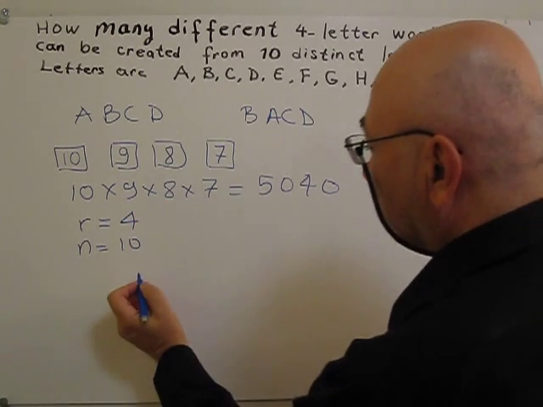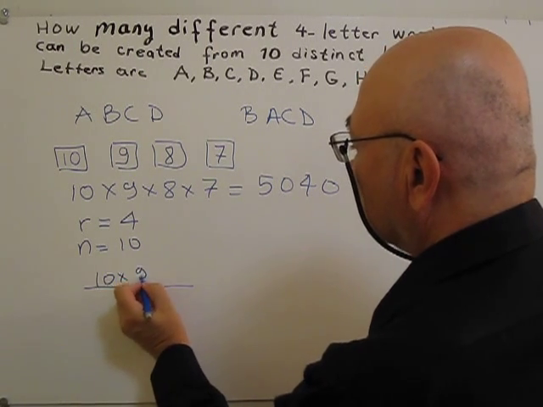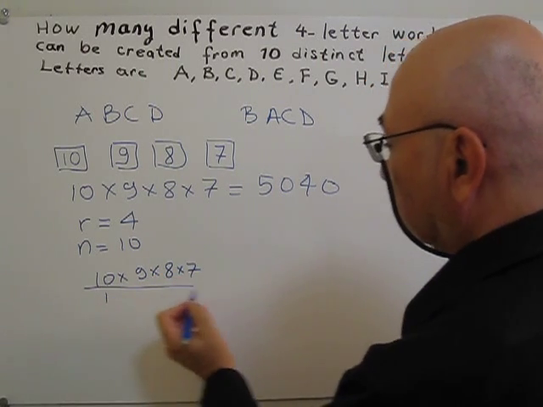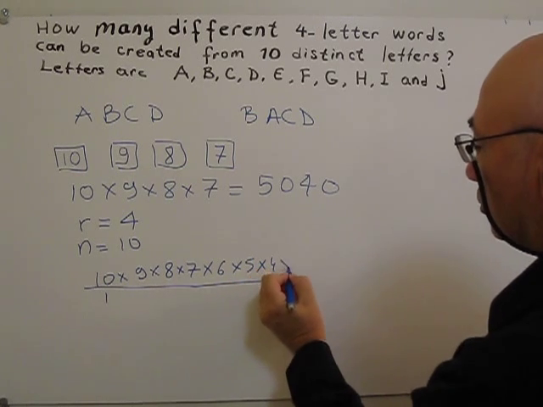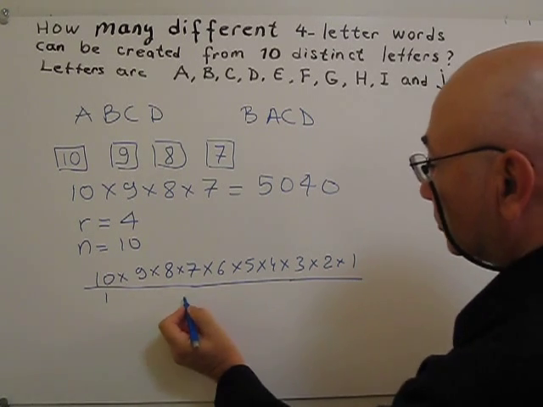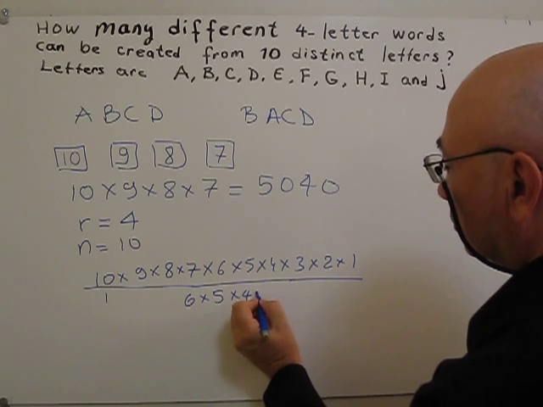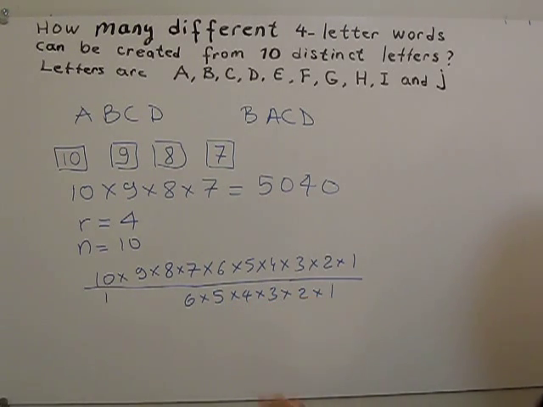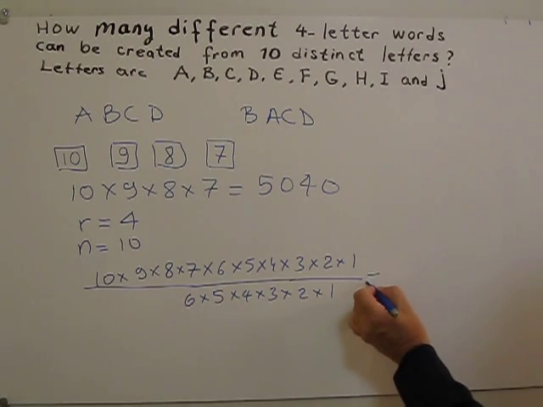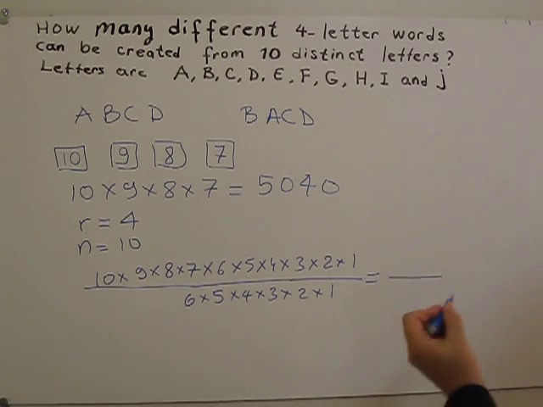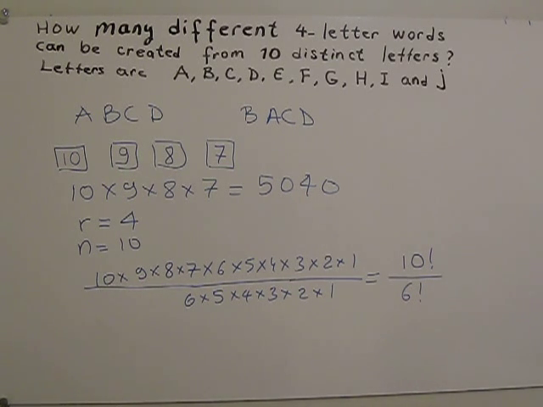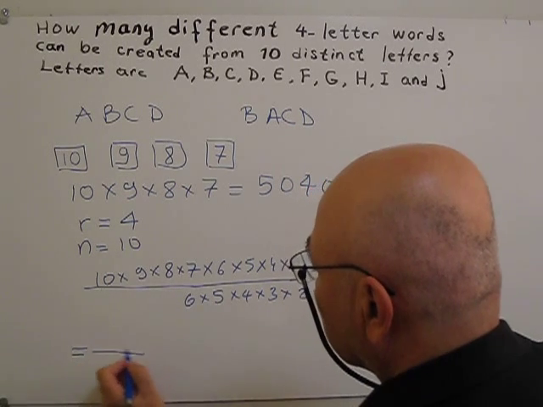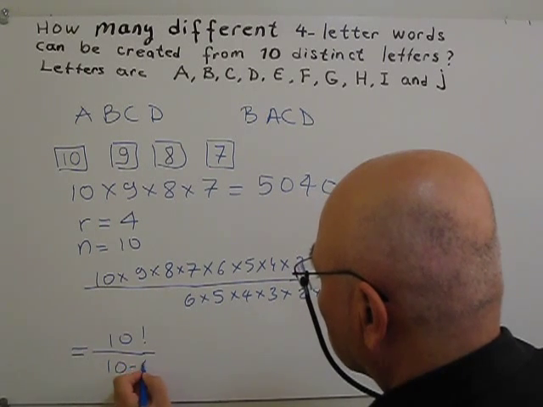So if I use this one, what is this? Ten times nine times eight times seven over one, basically. Okay, let's multiply both sides by this, numerator and denominator: six, five, four, three, two, one. Six, five, four, three, two, one. Why I multiply by the same numbers? I will show you now. From ten to one, we multiply. This means ten factorial. From six to one, six factorial. Okay, I can write ten factorial is ten factorial over ten minus four factorial.